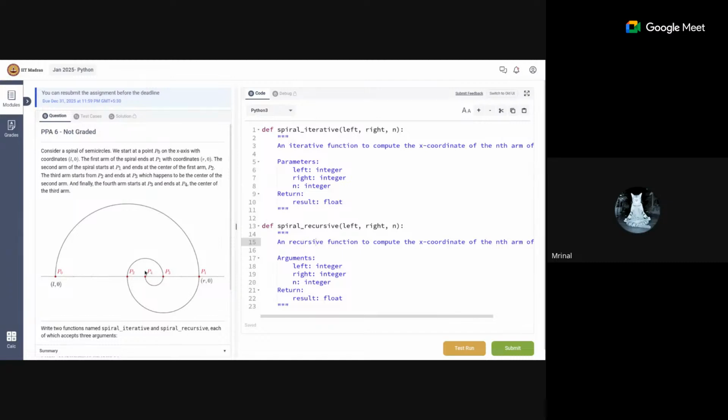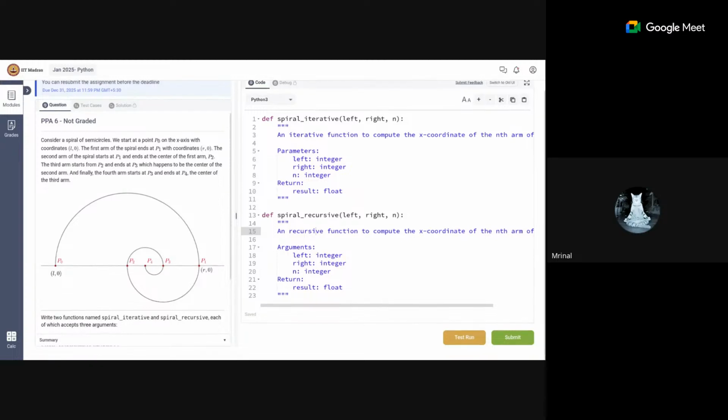And then this ends at the center of this part. Okay. So now what we need to do is write two functions.